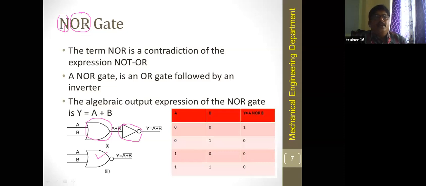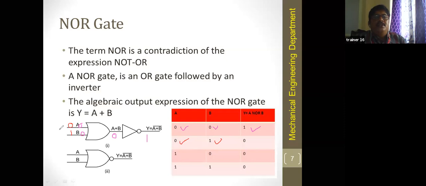Now similarly, you can go for this one. Here the input of A is 0 and the input of B of the NOR gate is 0. So 0 plus 0 is nothing but 0, and the inverse of 0 is 1. Here 0 is the input to the NOT gate. The next, the input of A is 0 and the input of B is 1. These are the two inputs to the OR gate.